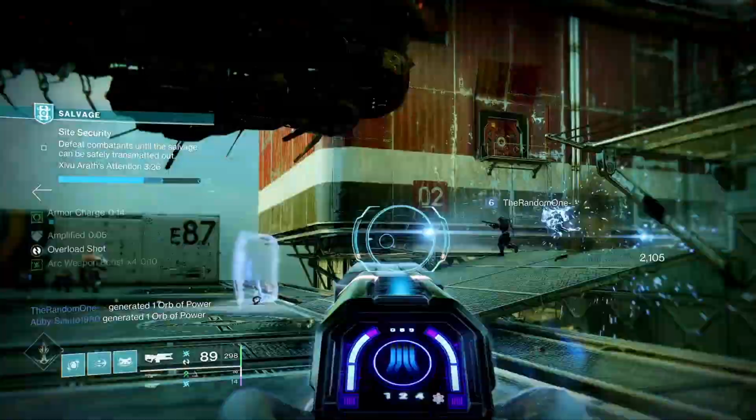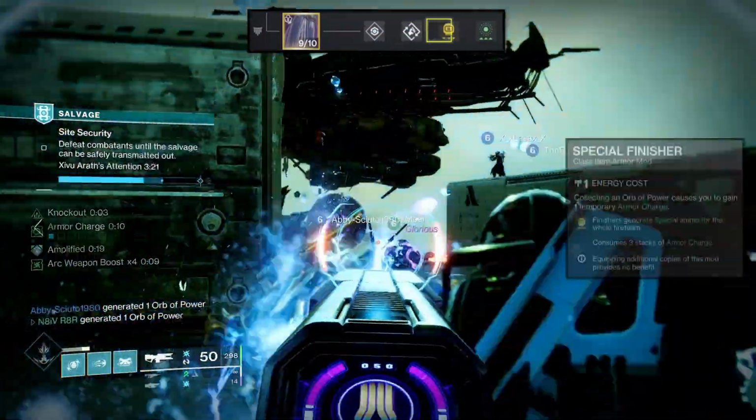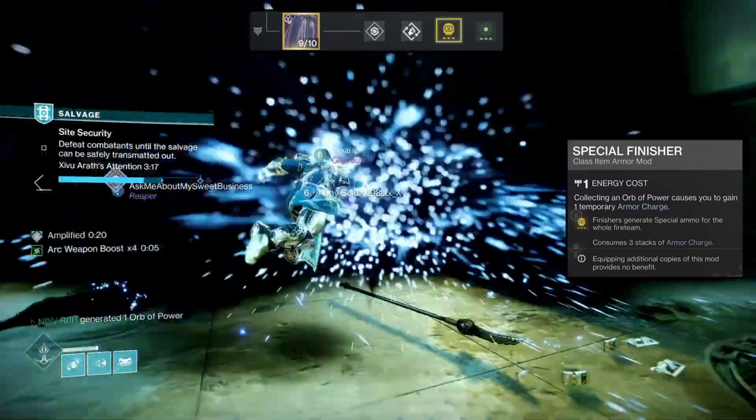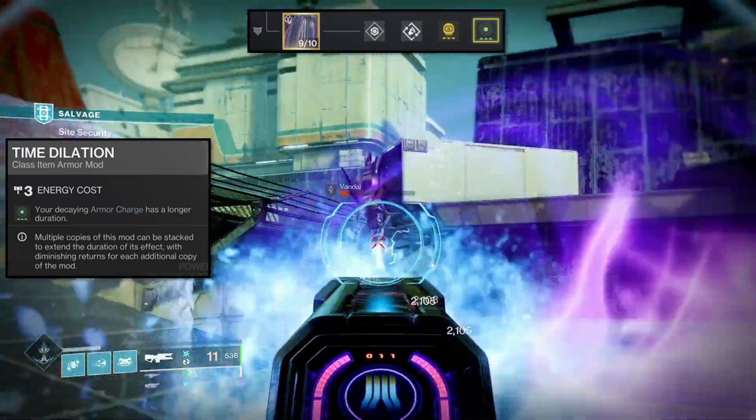And then finally, to our mark, we have outreach, reducing the melee cooldown when using your class ability. We have special finisher. Finisher generates special ammo for your whole fire team. And time dilation. Your decaying armor charge has a longer duration.